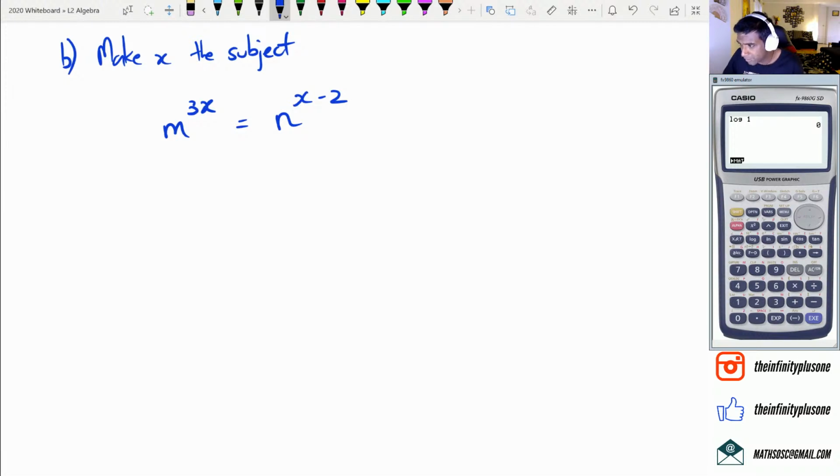Renee, I know you're looking at it and going like, can't do it. Just take logs of both of the sides and bring the power down. And trust me, it'll start making sense. Andrea, we're not solving, we're just rearranging for x. So we've got to use logs for that.